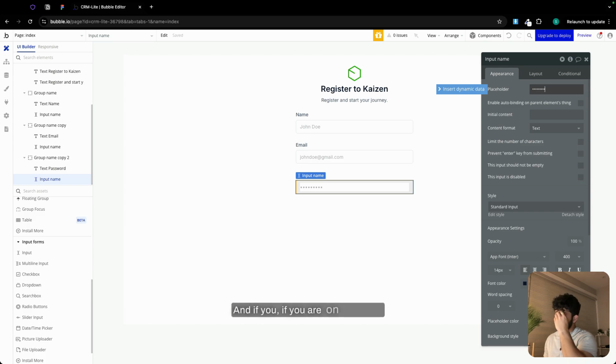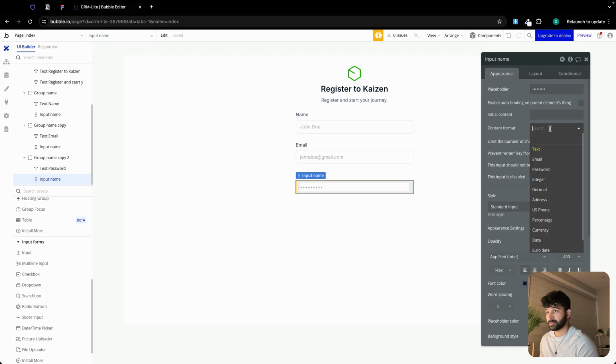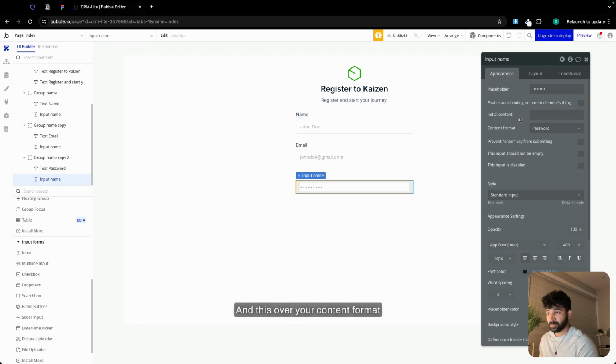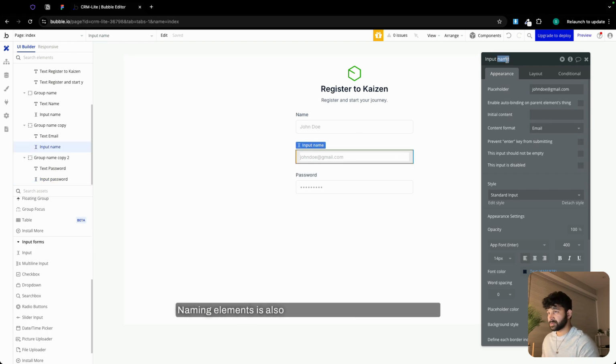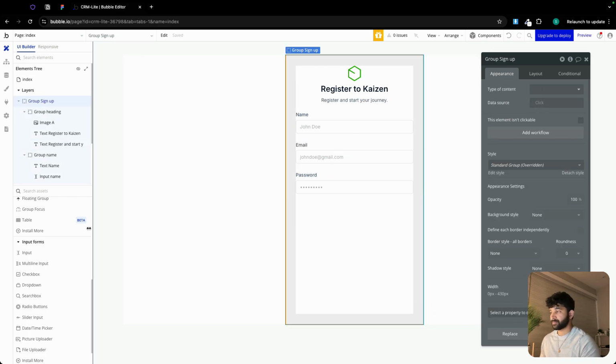And if you're on Windows, I think it's Alt 8, if I'm not wrong. And this over here, content format is going to be password. Let's name them. Naming elements is also important, because once you start building the workflows, this comes in handy.